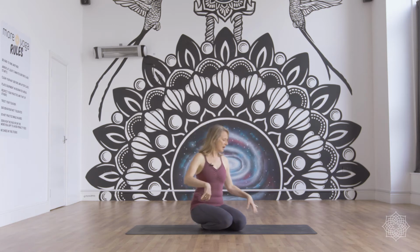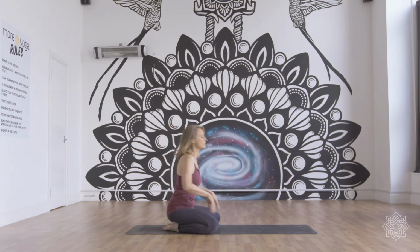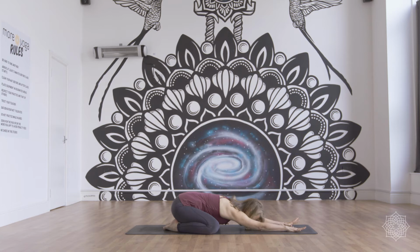So we're going to start in a child's pose. We're just going to bring our toes to touch, our knees wide, and we're going to extend the arms forwards. Just start by taking a few breaths here. In your child's pose, the arms are extended, the forehead is down, the palms are nice and grounded. And just allow the breath to ripple into the back ribs, the back lungs.